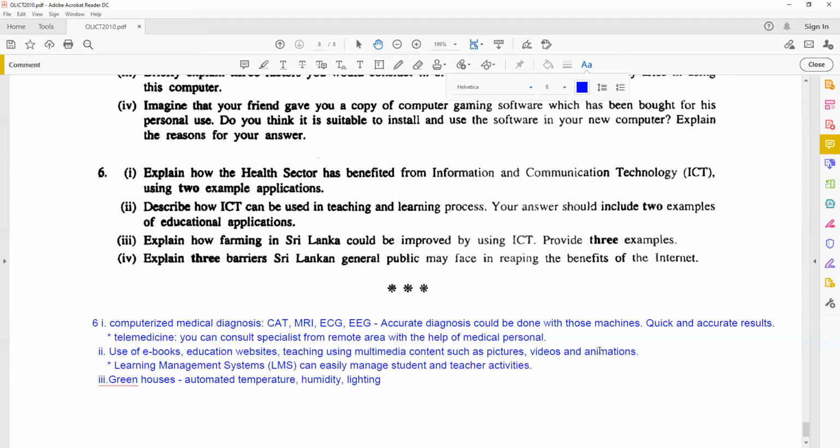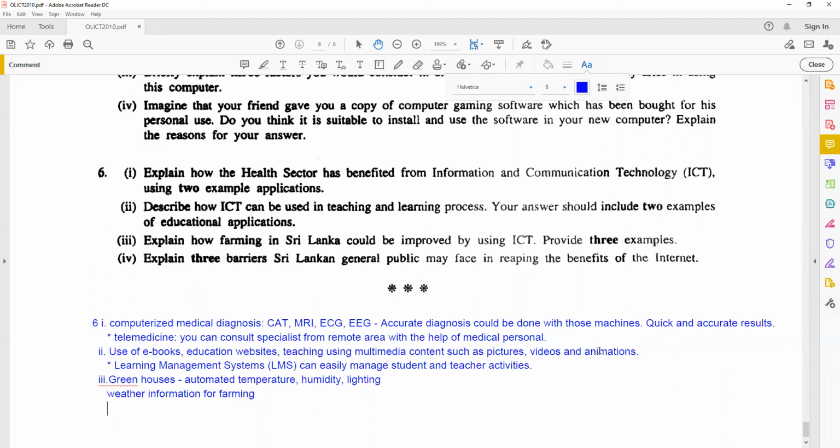So that's possible in greenhouses. Then the weather information for farming. You can make decisions based on the predicted weather information. So that's another thing we could do.